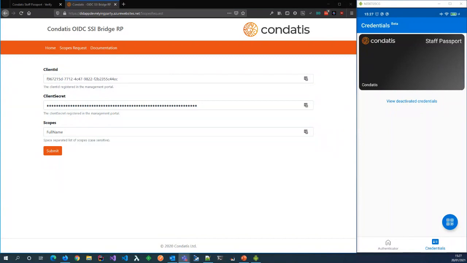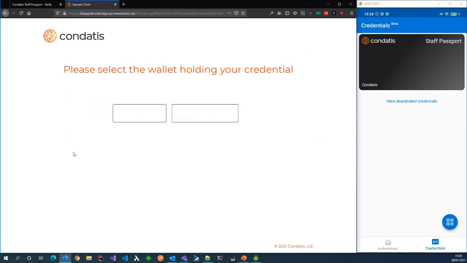Thank you, Chris. Here we have a sample app that uses OpenID Connect to communicate with a bridge. This app is used only for demo purposes, and the only reason we have the client ID and the secret in this form is to test different clients on the bridge. I'm using a scope that, according to the client configuration, is supported by both wallets. So let me submit this form to proceed. The bridge is reading the client configuration and is returning us the wallet options. Let's start with Microsoft Authenticator.